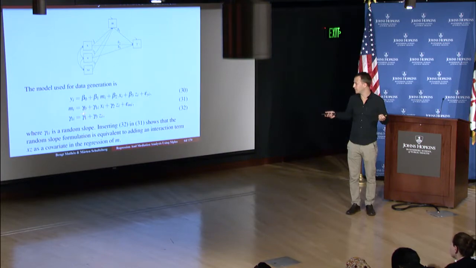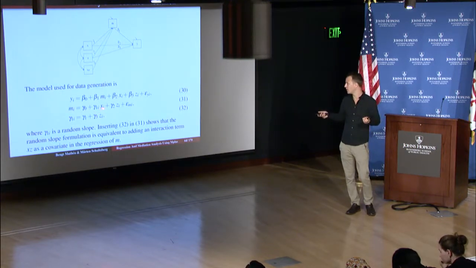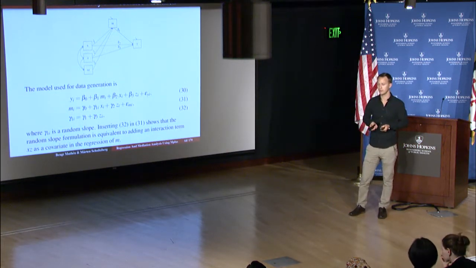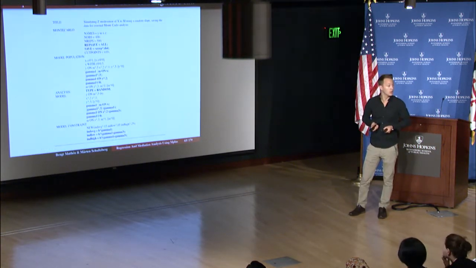So if you would put this expression here, gamma 1 plus gamma 3 z i, and substitute this gamma 1 i with this expression, you would have parenthesis around this, and then gamma 1, gamma 3 z, end parenthesis, and then x i. So if you multiply that in, then you would have the term x i times gamma 1 and x i times this term, which would correspond to the interaction equation, the regression with interaction, for each individual.